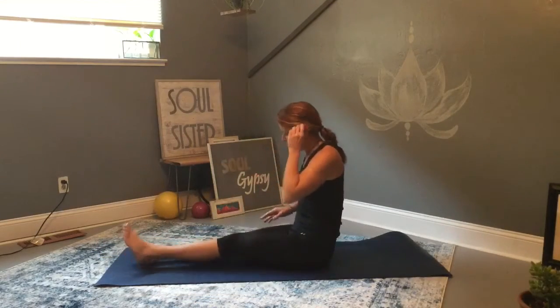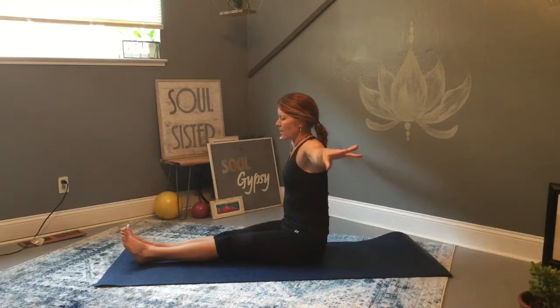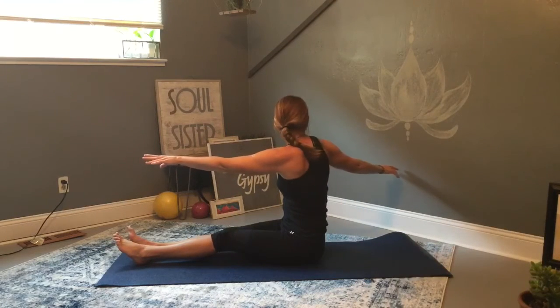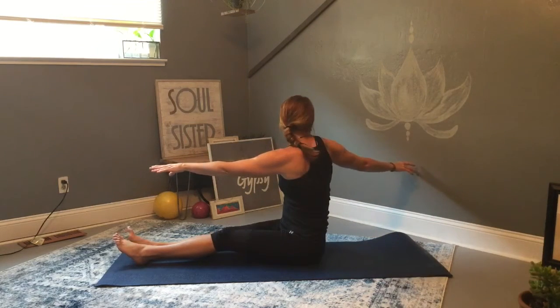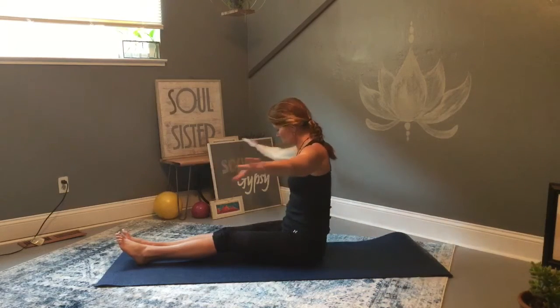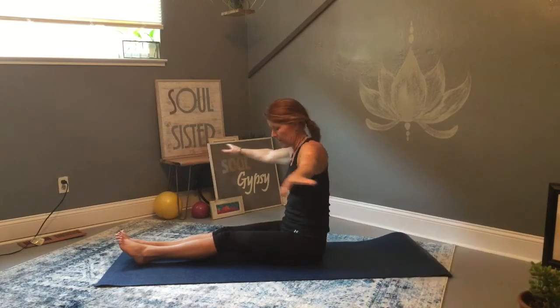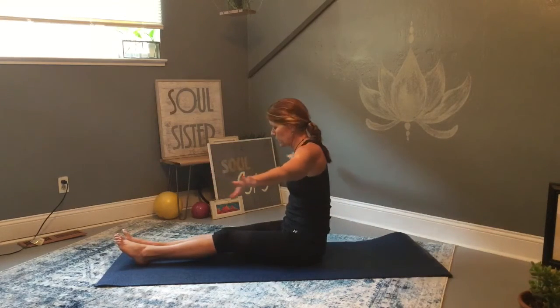Okay. Spine twist. Sitting up tall. And rotate slowly, twist slowly. You should be able to get more range of motion, deeper stretch this time through. And back to center.